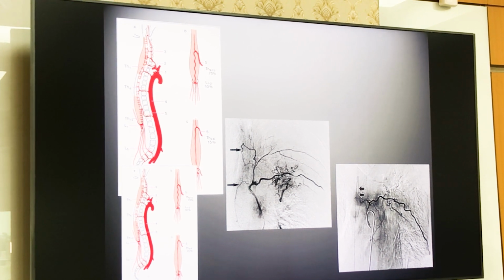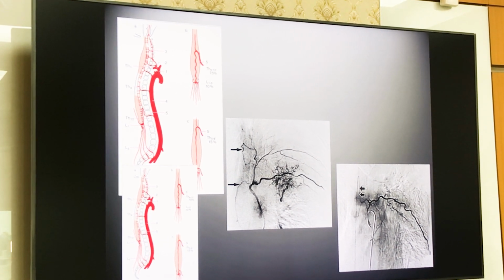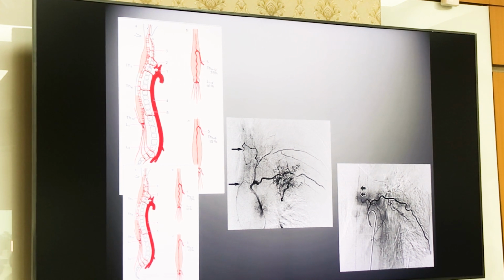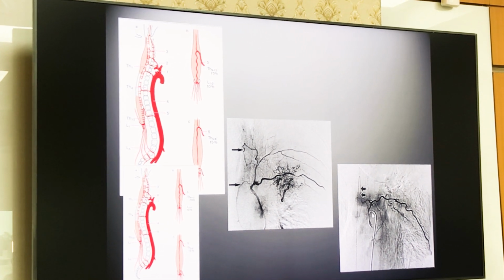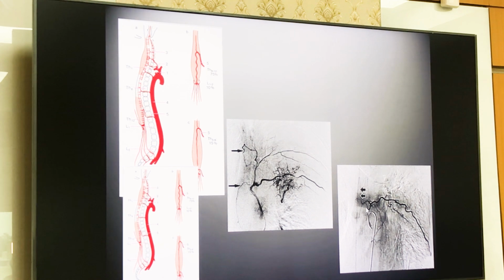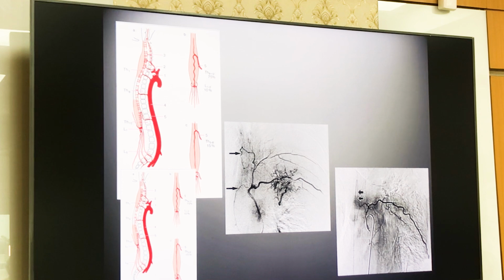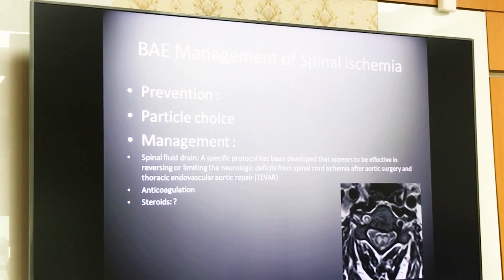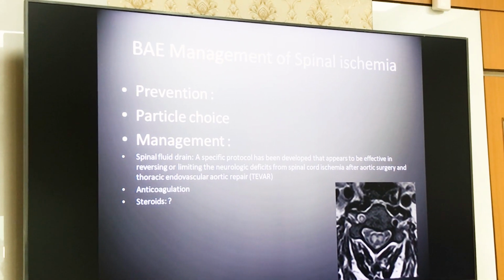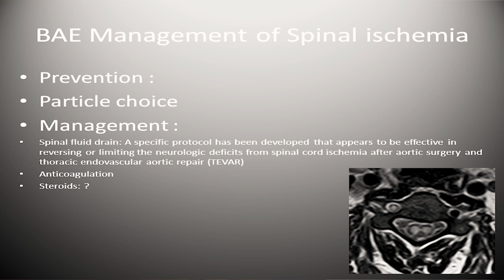If you see that, that is a major thing, because now you want to be extra careful with whatever embolization you do distal to that, because if these particles go here, they are going to affect the spinal cord. That's the most important thing. The spinal cord ischemia would look something like this on MRI scan. Number one, the person will become paralytic. That is bad. Number two, the management options are there, but they may or may not work.